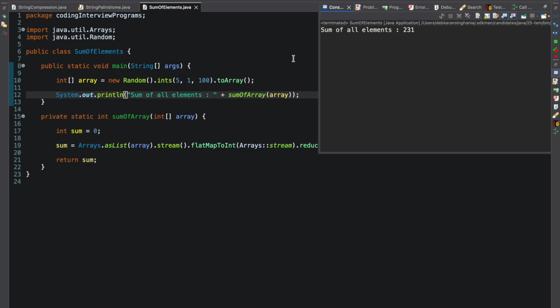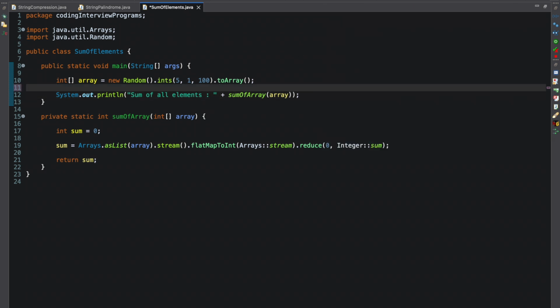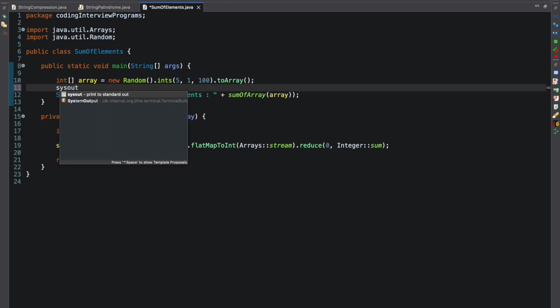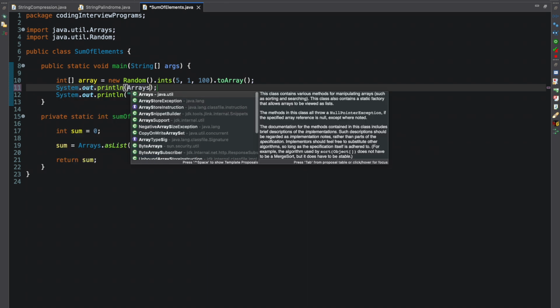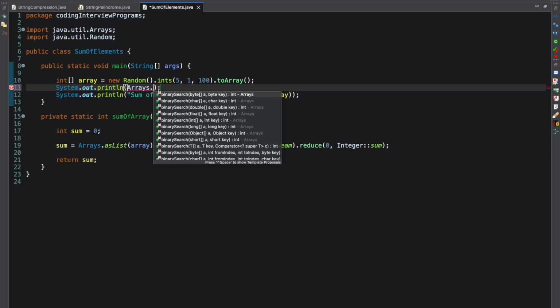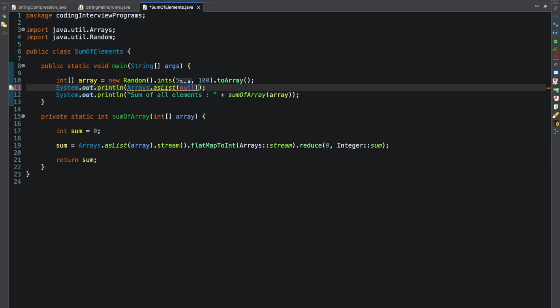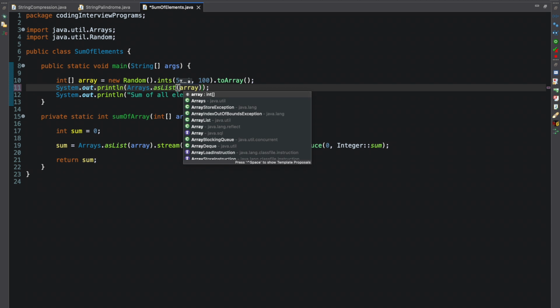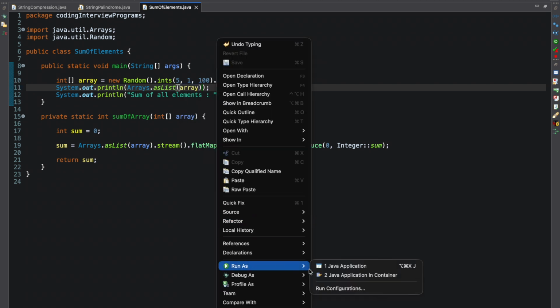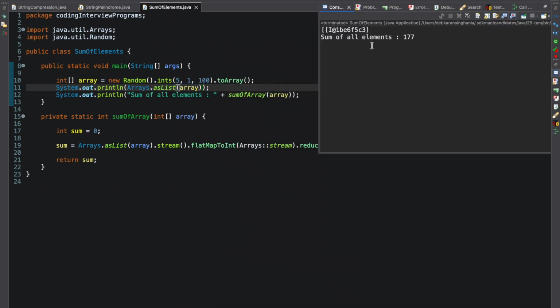Okay, I'm not seeing any value before summing, so what I'm gonna do, I'll just pass the array inside the asList function.